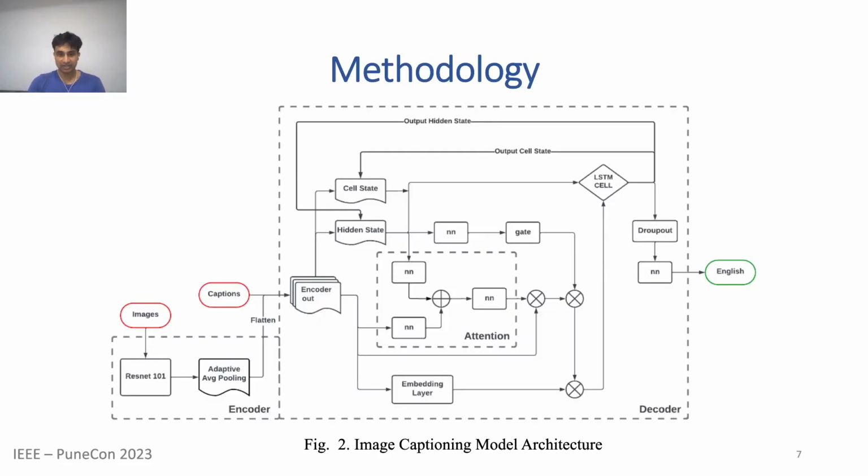This is our image captioning model which we built. It is an AI model which has an encoder and decoder architecture, and it takes an image as an input and generates an English sentence as an output. The encoder takes the input as images and converts them into features, or context features as we call them. ResNet-101 is a pre-trained CNN model, a big and good model which converts the images into features which the AI model understands. The features are generally different features for different objects and obstacles. These features are inputted to the decoder.